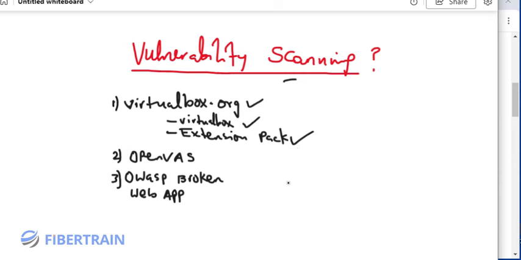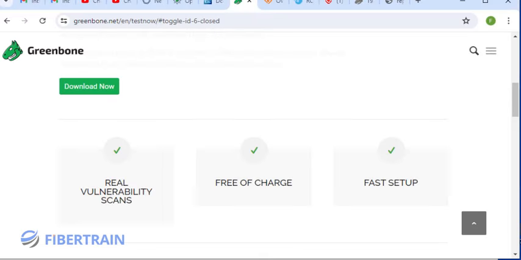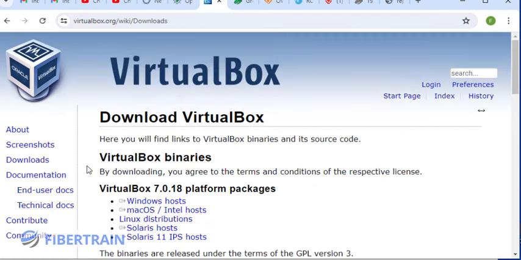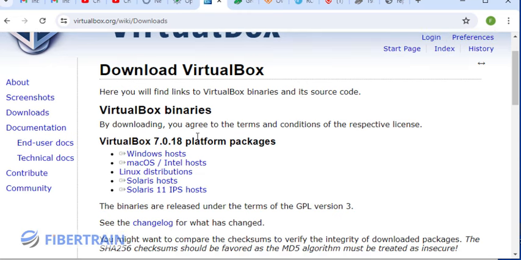So let's head over to the web. Let me show you where you need to download it on virtualbox.org. I'm going to bring up my browser here, and here you can see I'm on virtualbox.org. When you get in here, the first thing you do is click on downloads. The moment I click on downloads, it shows me the different platforms that I can download from. If you're using Windows, this will be the one you go for. Just click on Windows and you see that it is already downloaded.